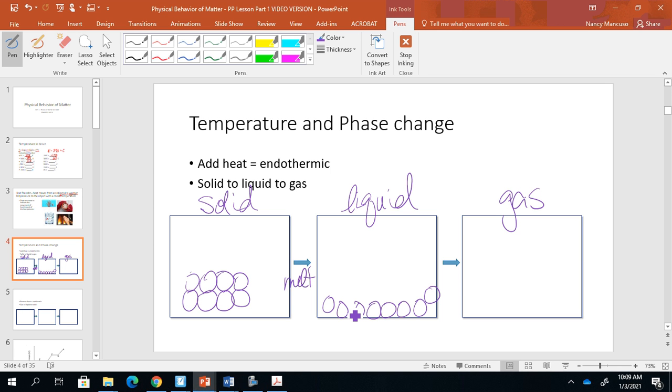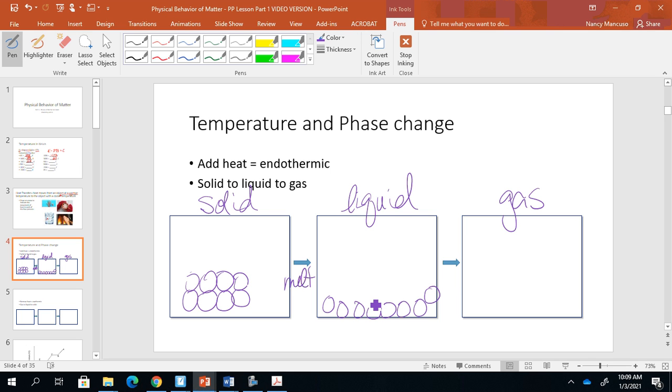Like if you had 100 milliliters of water, it wouldn't matter if you poured it out from a beaker to the desk, it's still 100 milliliters. So it has a definite volume. It just takes the shape of the bottom or potentially more of the container that it's put in.